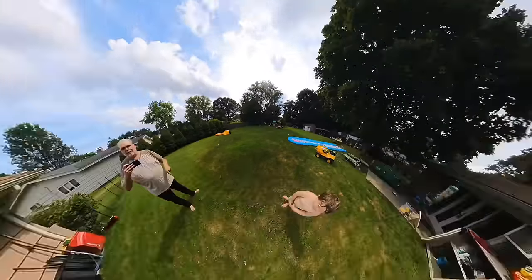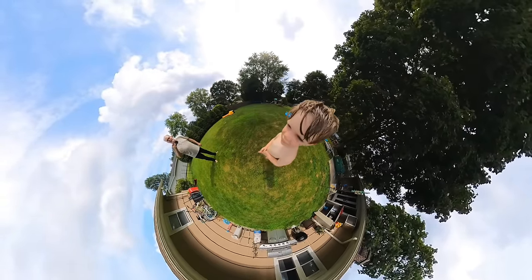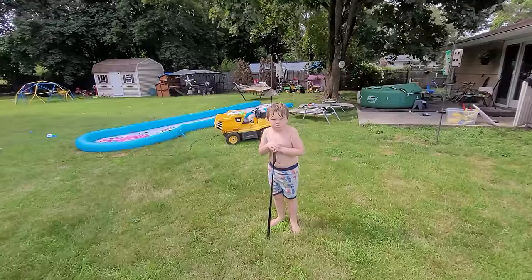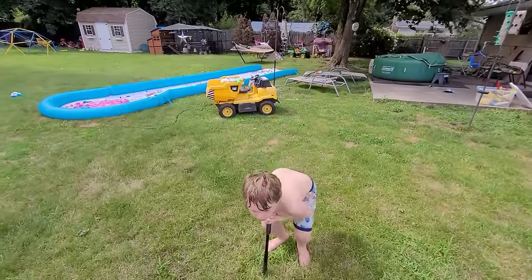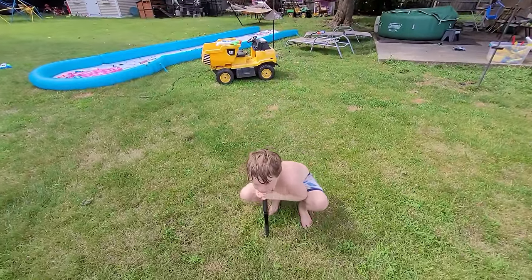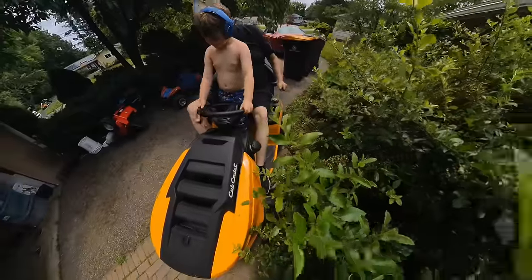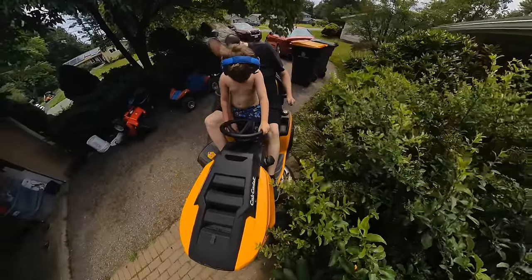So we're going to ride on the lawnmower and we're going to see what it looks like. What do you think about that? I'm going to watch something. Ready? Can I turn it? Yep.